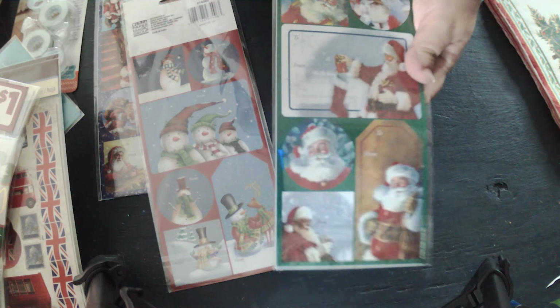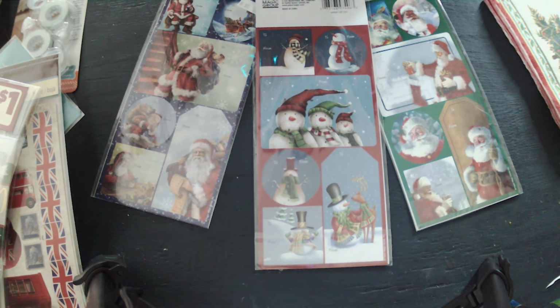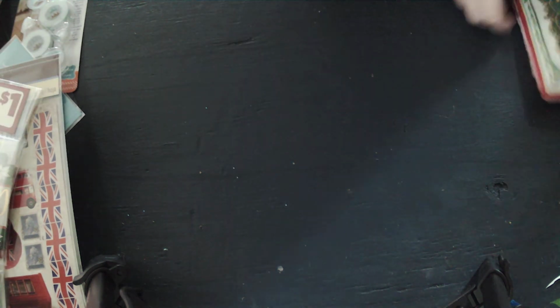And I found a second set here. I think these are really beautiful, probably the most beautiful I've seen yet. And these were 25 cents in the thrift store, just like that. Brand new. This is by the Paper Magic Group. These usually cost a lot more in the regular stores. So anyway, there's that. And then I finally found some Christmas napkins.